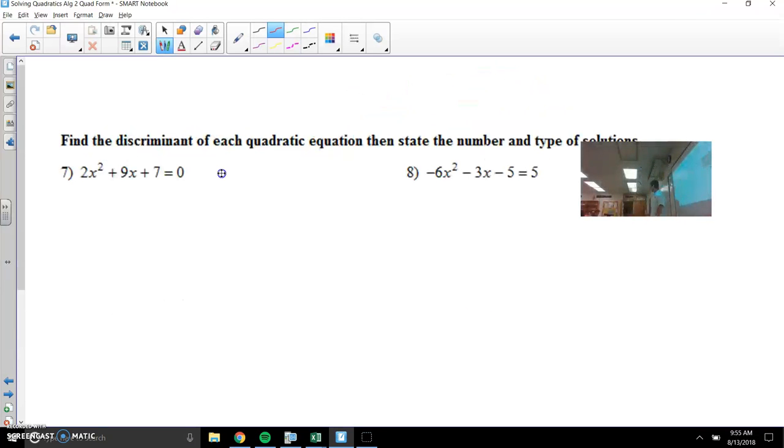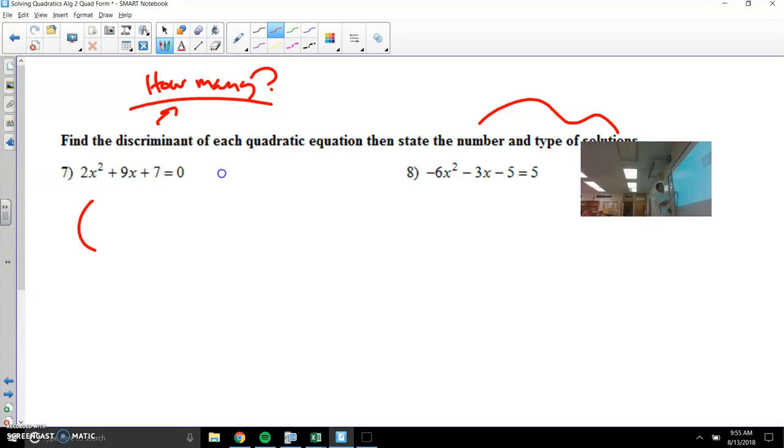Next, what is the discriminant and what does it do? If you could, up here put like "how many" or something like that, because that word discriminant should tell you how many solutions. And sometimes in the question it's talking about the number of solutions, and so that should key you off. That should help you remember that, oh, I'm supposed to be doing the discriminant. So that's 9 squared minus 4 times 2 times 7.